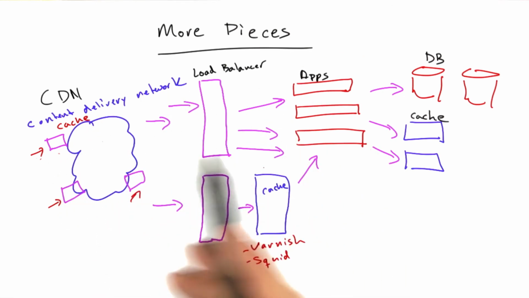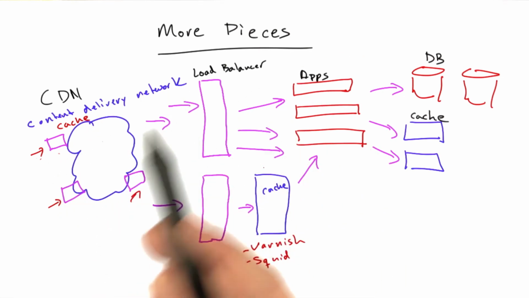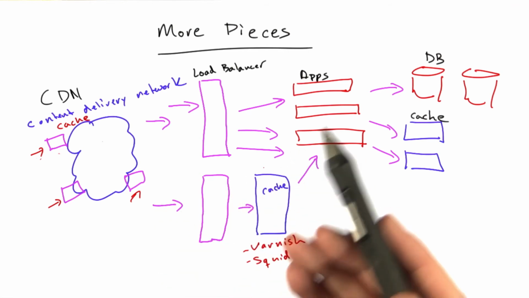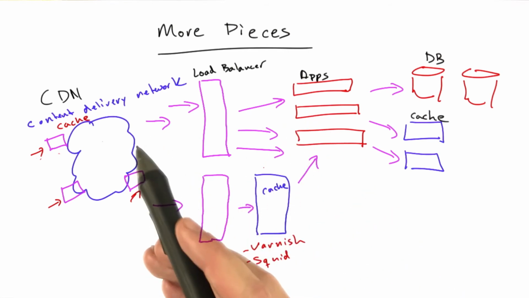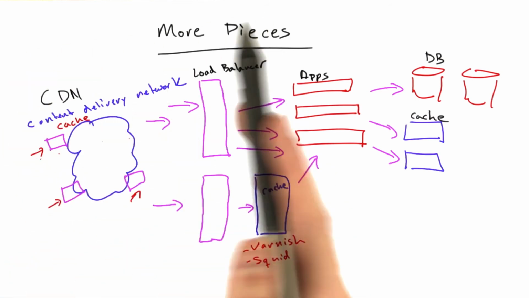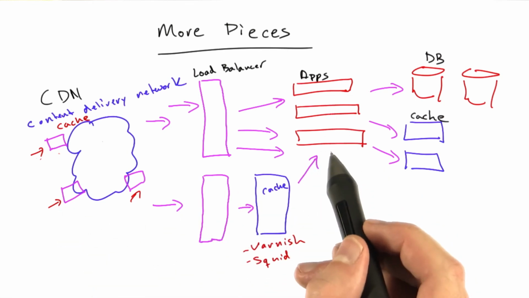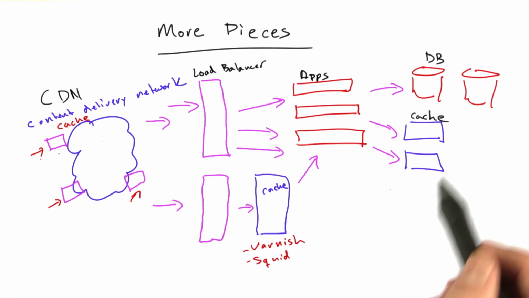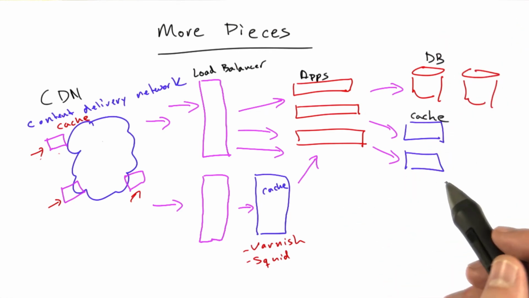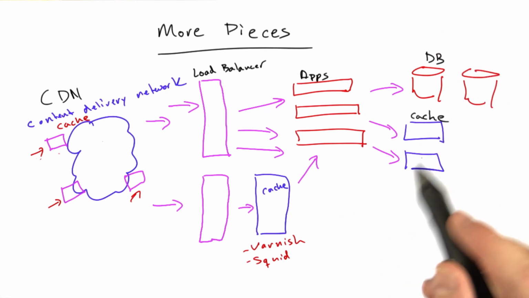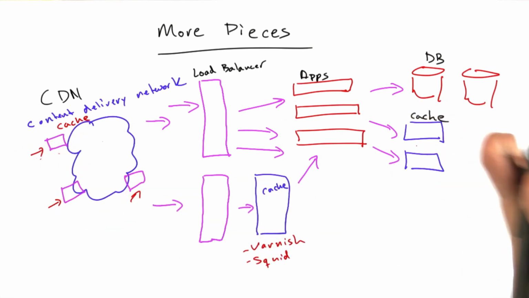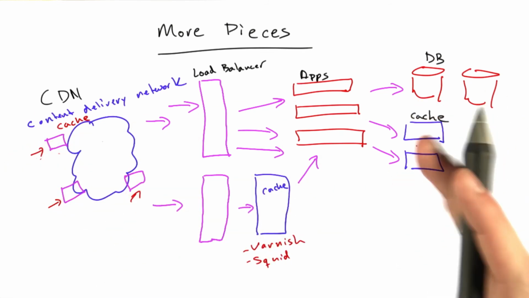But as you grow and grow and grow, the challenge is how much of this content is different on every request and how much is the same. Content that is the same can be cached, and you push that cache further and further away from you and closer to your customer to get higher and higher speeds. When the content can't be cached, you need to add lots of app servers and internal caches and internal custom systems for dealing with this type of load. So that's kind of how the whole picture may look once you're at a huge scale.